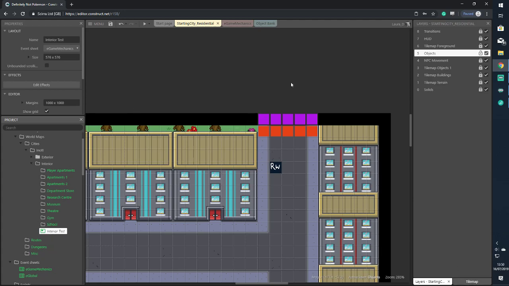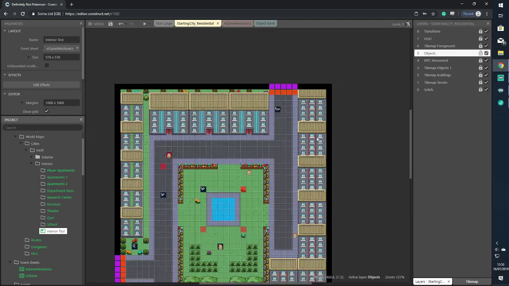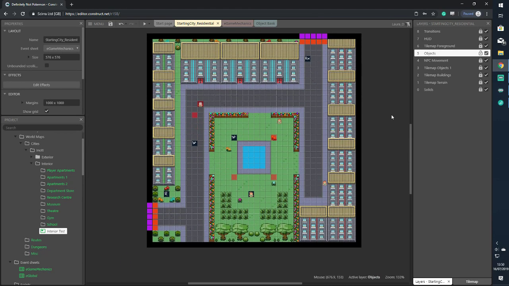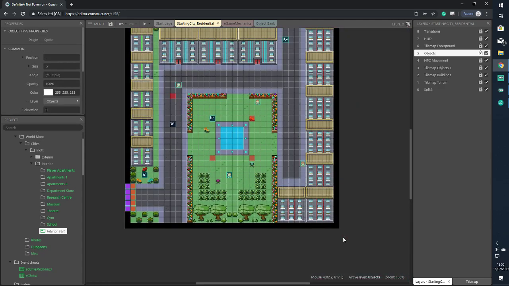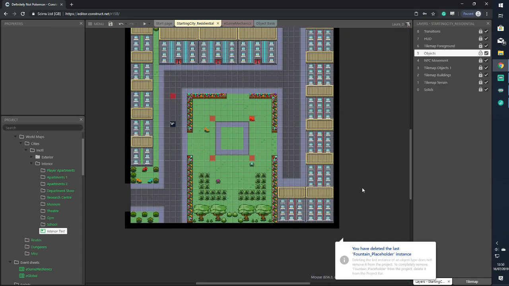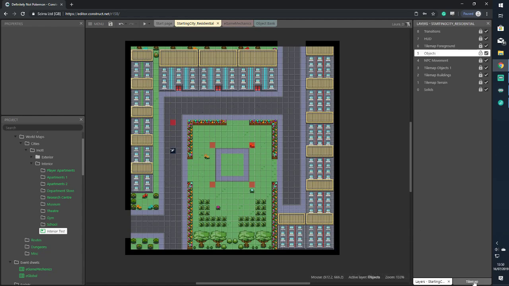Let's go in here. We don't need half of this stuff. Delete all this stuff. I don't care. Actually, it might just be easier to make a new layout, but hey, whatever. Yeah, let's just delete that.